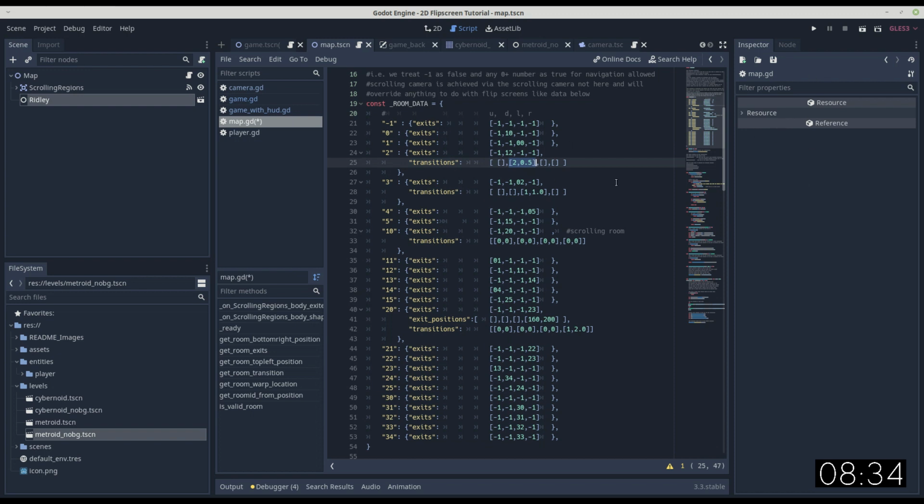If you have a transition entry, then the entry here corresponds to a transition that you saw in that drop down. So 0 is none, 1 is slide and 2 is fade. And when you add your own, you can just update the number. And the second parameter is the duration to take when transitioning.